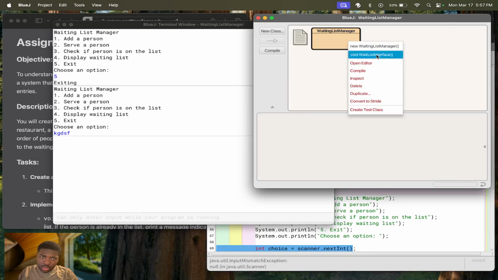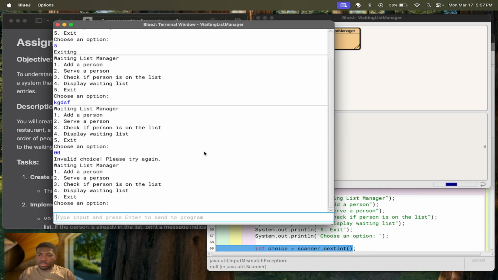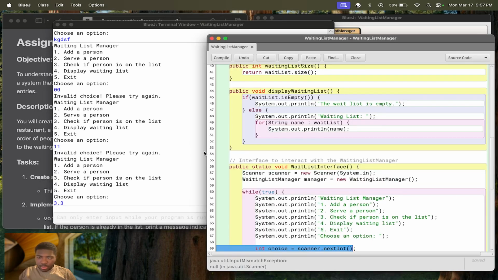Let me select, what else? Let me select 0. Invalid choice. 11. Invalid choice. Okay. Do 3.3. Okay, that's an integer.